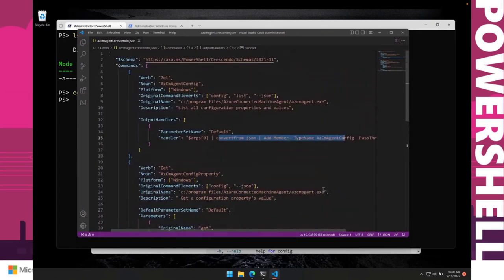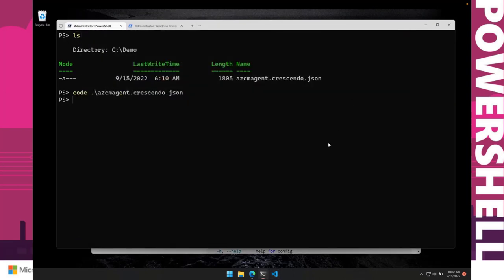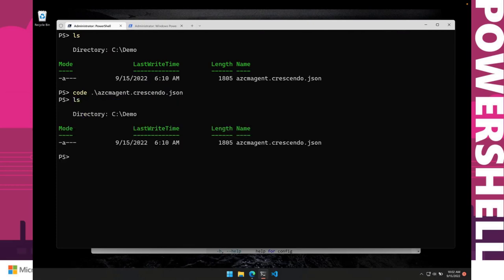This is it. I'm going to take this right now. And watch, here's the magic. Export Crescendo. Let me just show you. So you see, I'm not cheating. There's the configuration file, but there's nothing else here. Let's do export Crescendo module. Yep. So configuration file, you can have one or many configuration files. Now in this configuration file, I defined multiple commands, but maybe you want to define one command per configuration file. Yippee, you can do that too. And you can list multiple configuration files here separated by a comma.